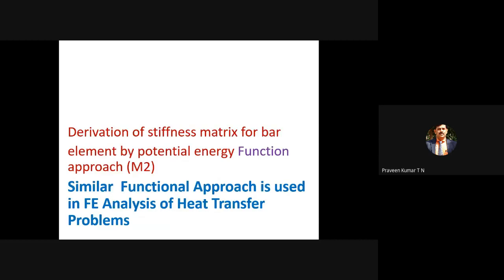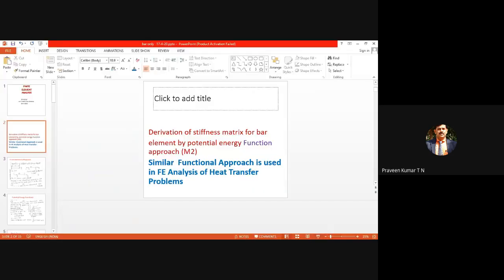So most of the time, it is a lowercase letter q. So there are two Qs you are using. One is uppercase letter Q, that is heat transfer, and one more is lowercase letter q, the heat transfer per unit area. So there are two terms used in heat transfer. So one is total heat transfer. The total heat transfer is referred by capital letter Q. And one more term you are used is heat transfer rate or heat flux. Normally you are referring to heat flux. The heat flux is nothing but the heat transfer per unit area that you should be able to differentiate when you design some equations.